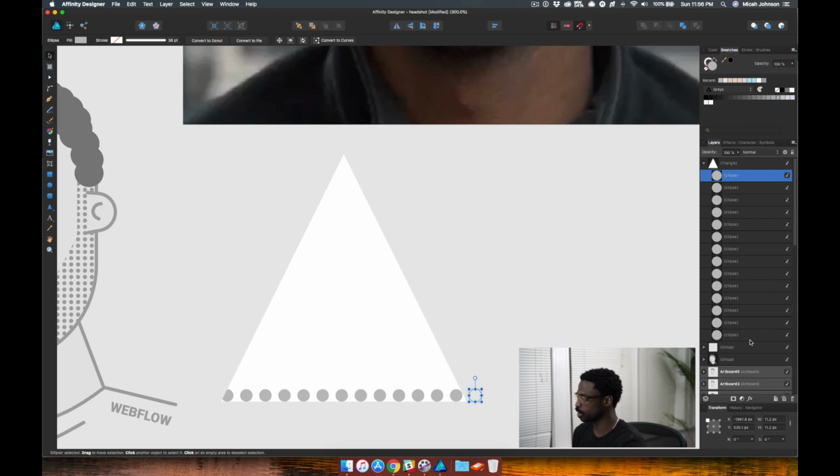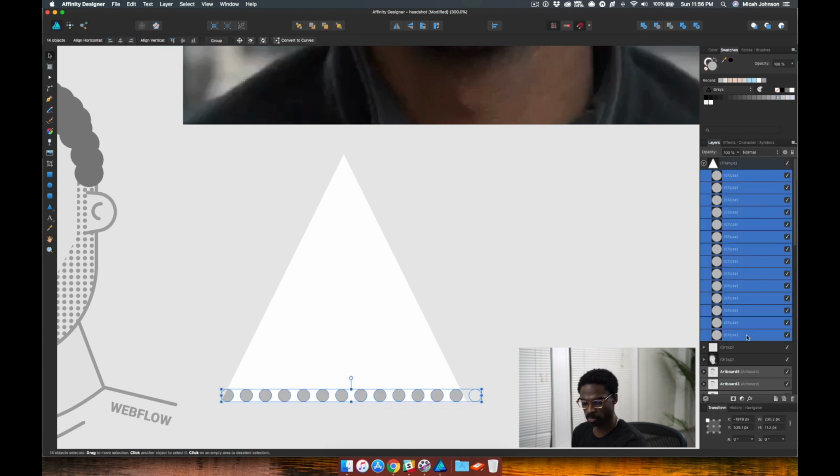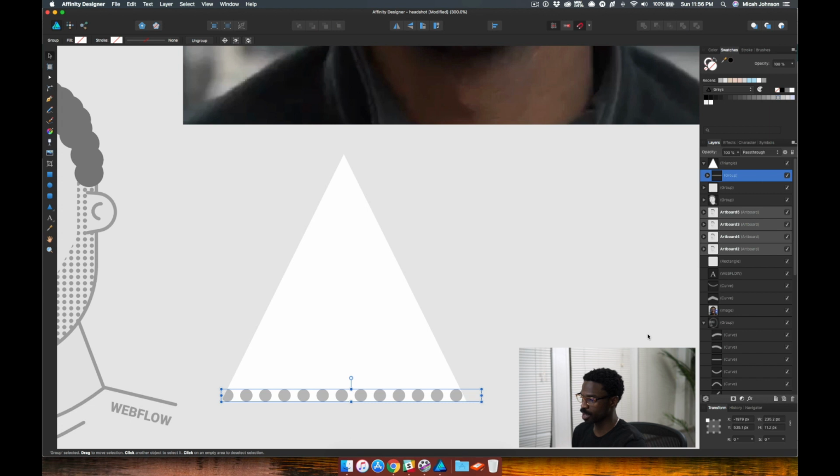And then what I would do is grab all of these, put these into a group, and then option and drag this up however I feel fit. I might even put it at a little angle there, kind of offset it.